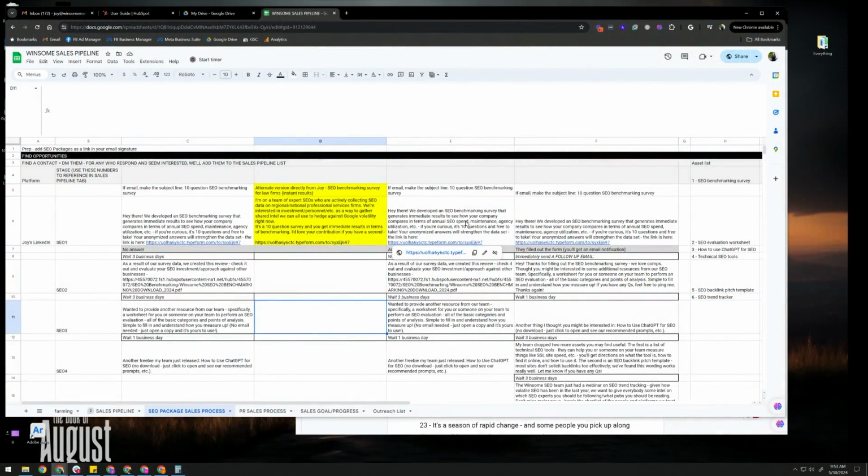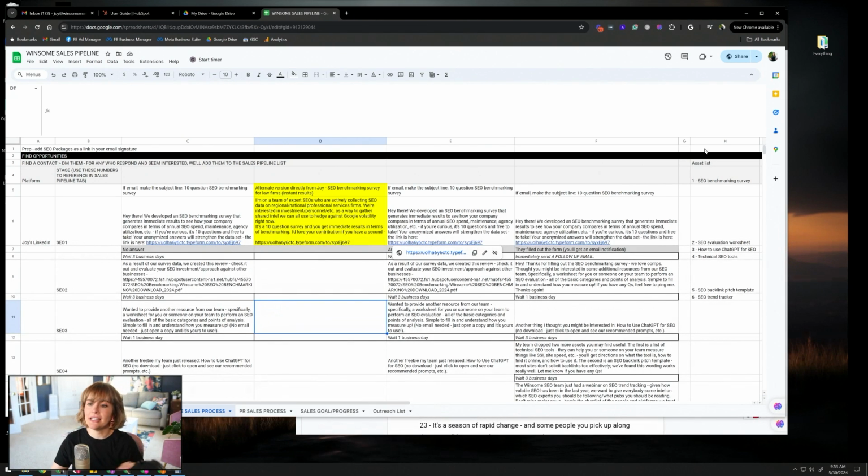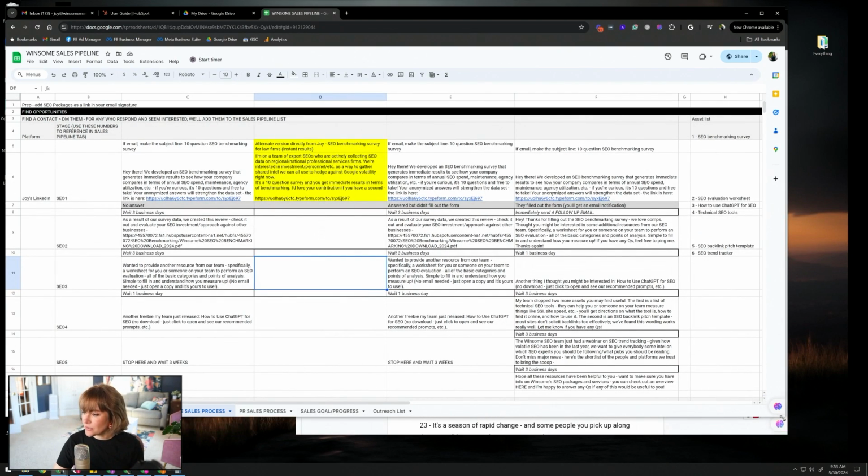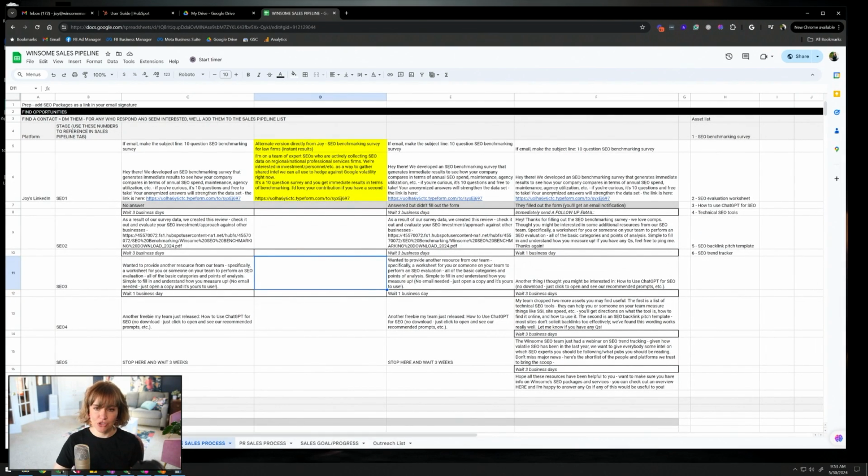As you know, I'm a huge fan of showing our work. So I'm going to give you exactly what we have built for two of our biggest product lines. One of the big things that we sell is SEO content packages. We sell the initial evaluation, the SEO strategy, and then ongoing SEO content.